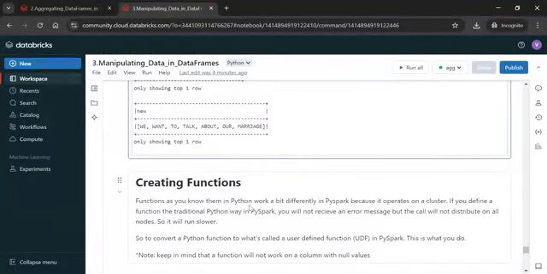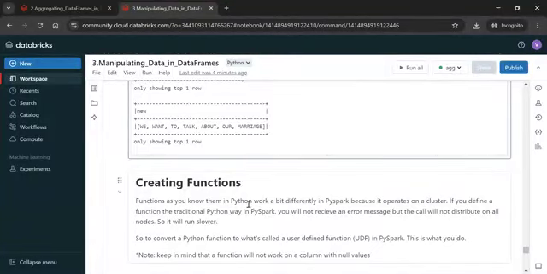How? You can use UDF, user defined function. It is one of the functions in PySpark SQL. You can convert your Python functions into UDFs, then apply that UDF in your logic.